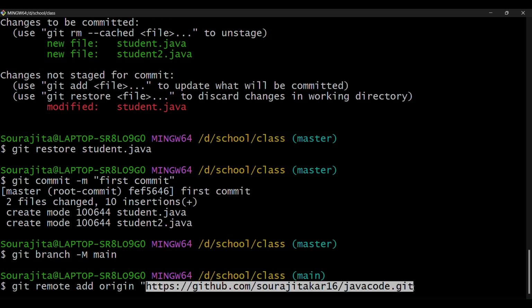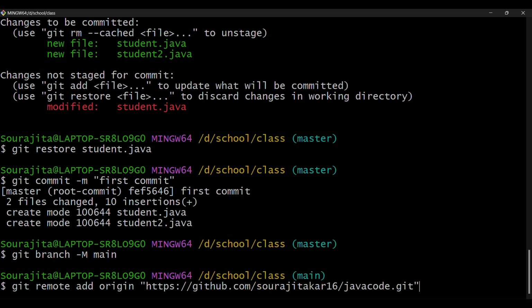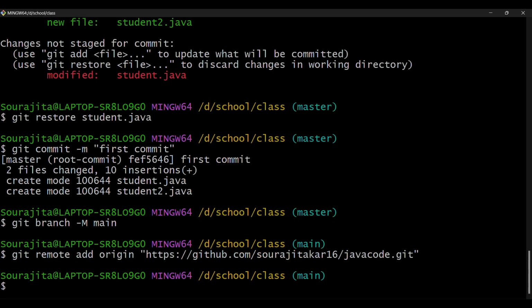Okay. So our local repository has been added to the remote repository. We had successfully added our local repository to our remote repository.